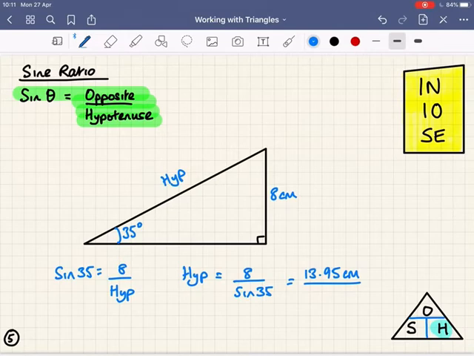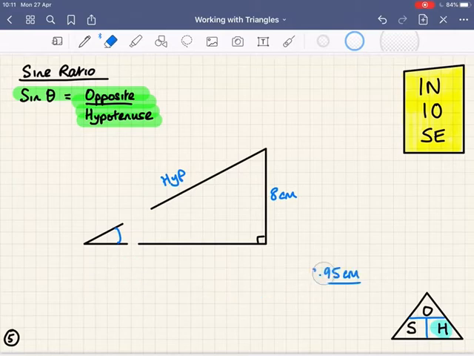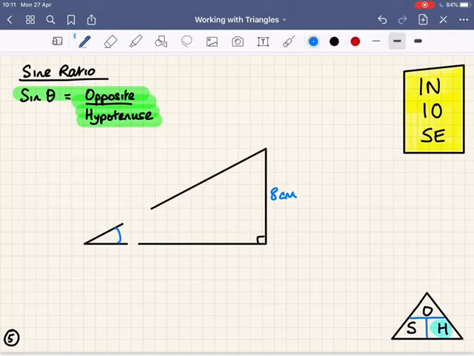Great. Now, if I didn't want to find out one of the lengths of a side, but I wanted to find the missing angle, imagine that I knew that this side, let's label some different sides, maybe this is 6 centimetres, and this is 10 centimetres, and I'm interested in this angle down here, theta, which I don't know what it is. But still, if I have labelled my sides correctly, I know that I've got the opposite side here, and I've got the hypotenuse here.